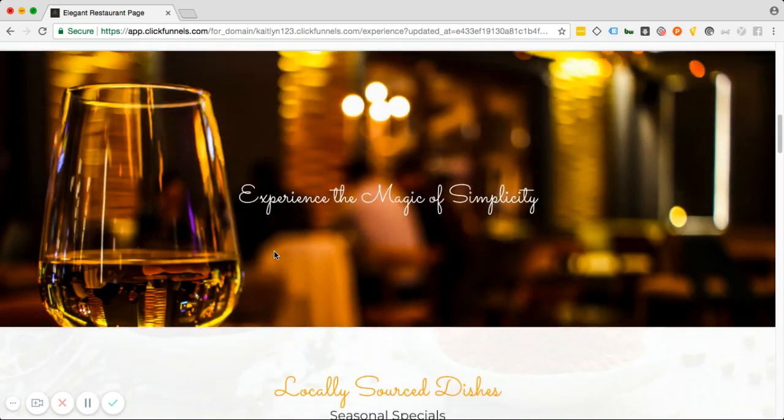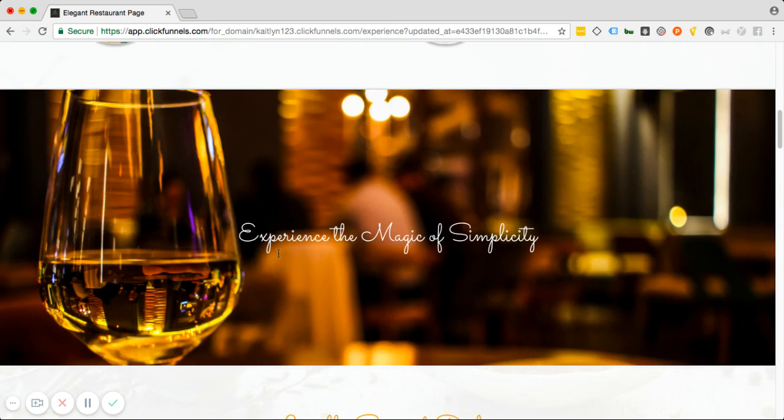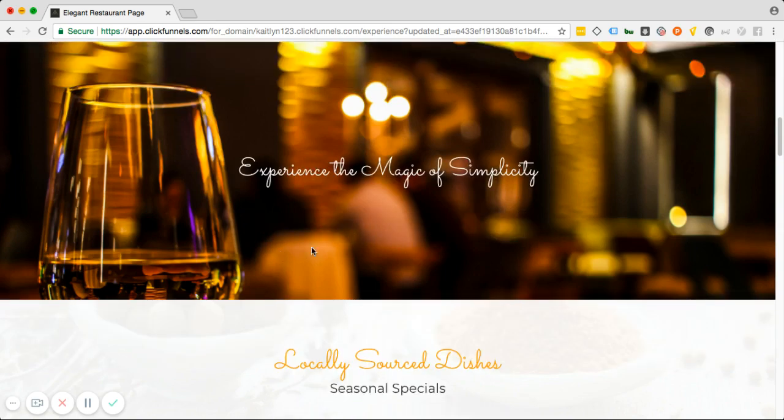Continuing on — the magic of simplicity. You can see we're using really high-definition, beautiful photos, and anybody can do this with a pretty good camera. I've even seen some photos come out this good with an iPhone. If you have good photos, great. If you don't, you'll want to get them so we can plug and play your own personal content. Of course, you're welcome to use everything on this page as it is all licensed and ready to go.